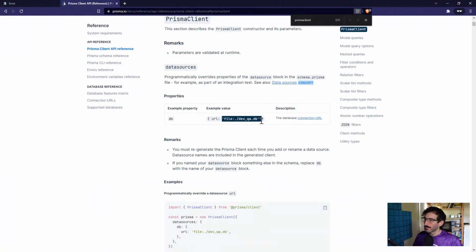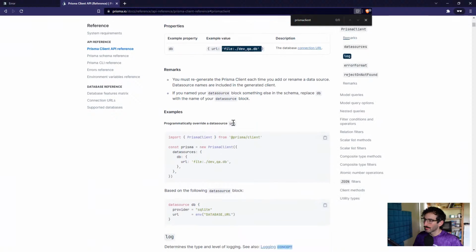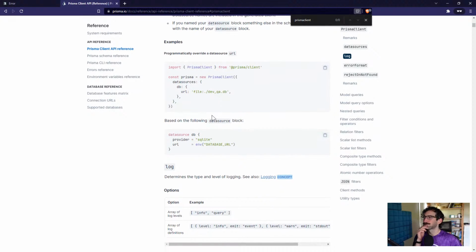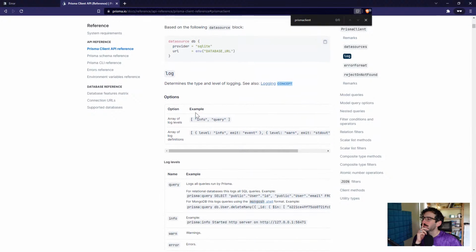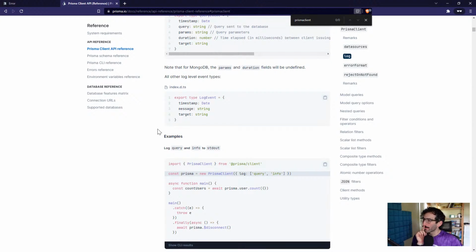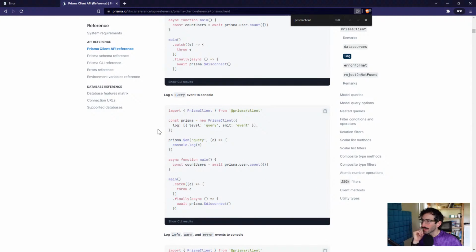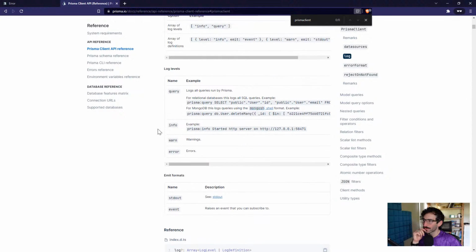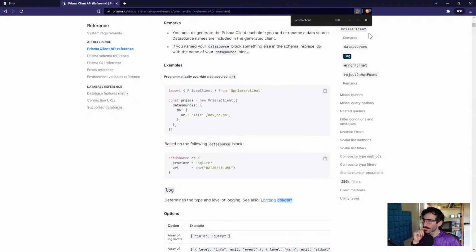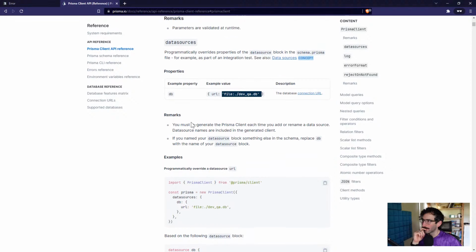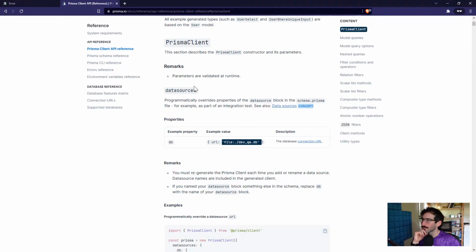Oh, interesting. Okay, so you can pass in, well, the question here is really, how do I run SQLite locally and Postgres in production or staging? And it doesn't look like anything that I found suggests that that's possible.